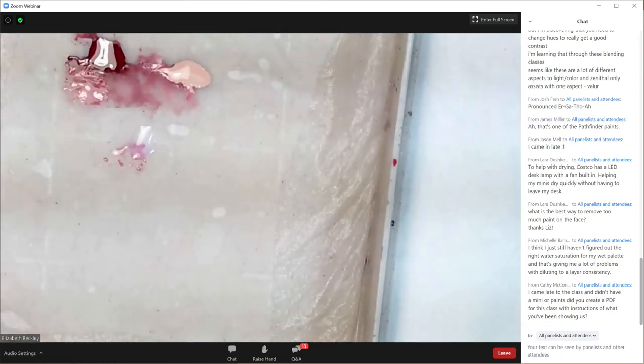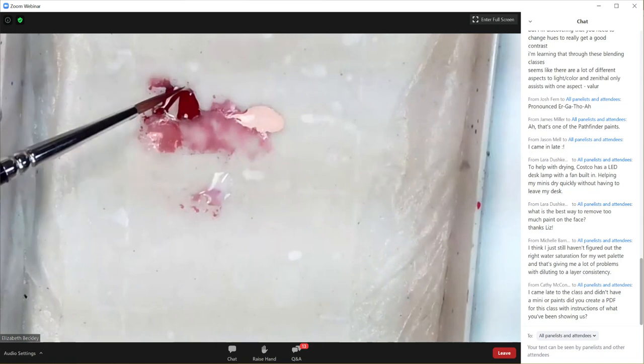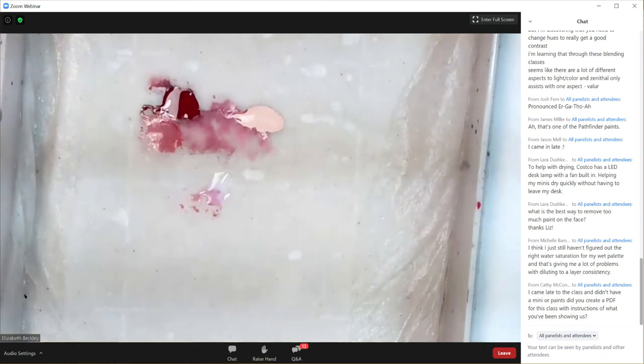Do you use a dry palette for your first coat of color? I don't. You can if you're more comfortable. I know Rhonda Bender uses the ceramic paint wells, and those are dry. Those aren't wet palettes. You can. I just find that it might dry a lot faster than if it's on a wet palette. So the idea behind the wet palette is that it keeps my paint wet because it pulls up some of that water through the parchment paper. So you can, but I don't. So hopefully that answers that question.